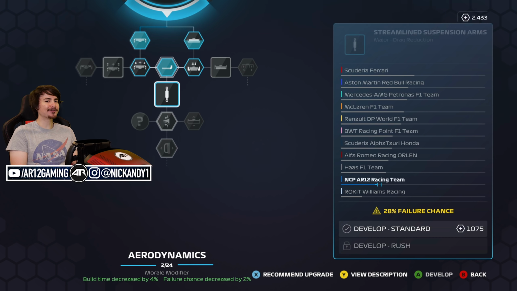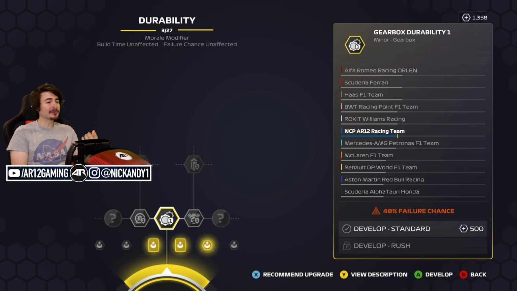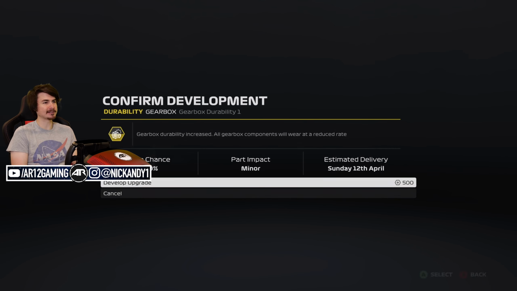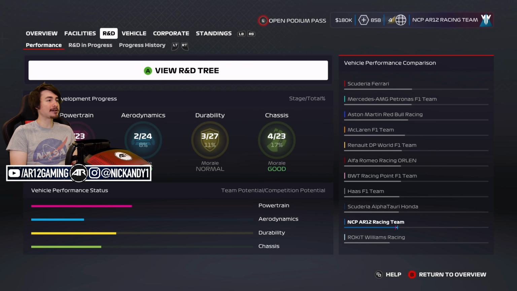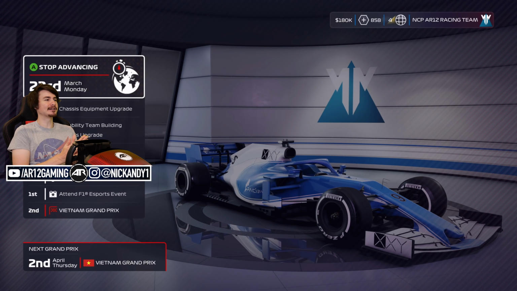That is awesome. And now finally, before we move on, let's do some more upgrades. We've got 2,500 resource points, so let's go develop some major drag upgrades. And you know what? Let's also do some durability stuff. It'll make our car better in the long run, so let's go for that as well. So with all of that stuff out of the way, hopefully we'll be a little bit faster for the next race, but let's advance the time.